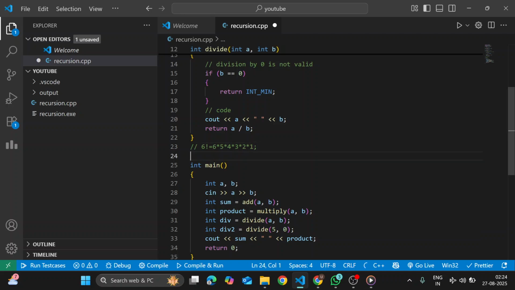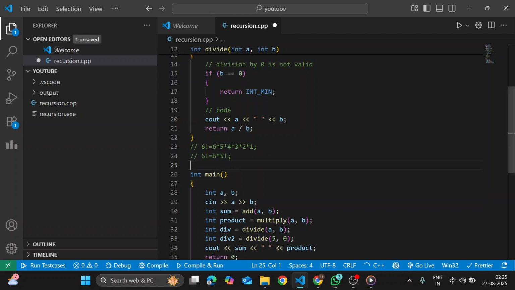This is how it works, and we can also say that 6 factorial is equal to 6 into 5 factorial, right? We can say this as well. I'm assuming that you know the basics of factorial. If you don't, I recommend you watch what factorial is first.